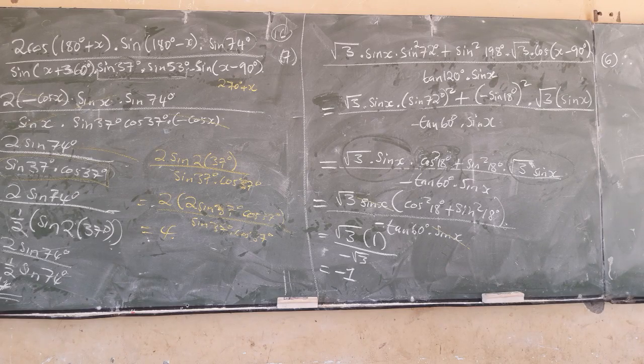Now, proving identity is the same as this one. Just as here we know the answer. Whenever you are asked to prove that it equals negative 1, we just apply the same thing again. Then we work on one side. Now we can't prove from two sides, but we work with one side and get to the other side. Just that we answer. And then it means we can get to proving identity.